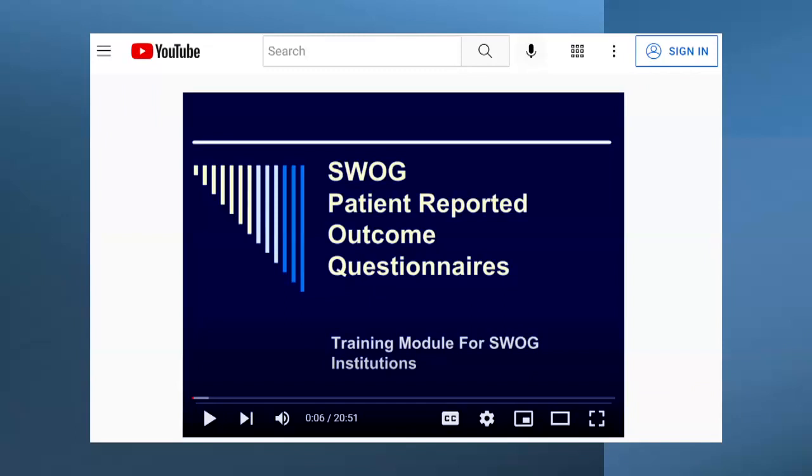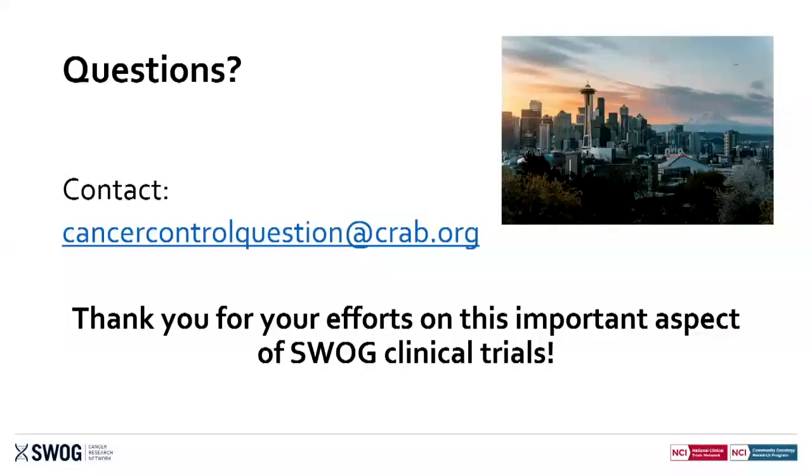We're not going to go over that today. This is just a very brief overview of what's included for you. And if you have any questions about any of the administration of the questionnaires, or where to find forms, please contact Cancer Control Question at crab.org. That is also the email address for any questions for cancer control, in prevention or cancer control.